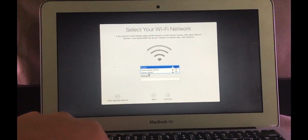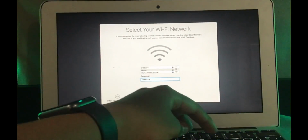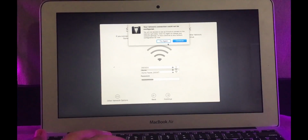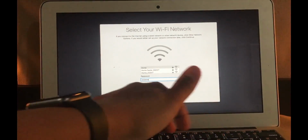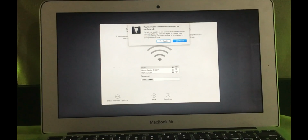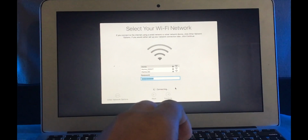Connect your Wi-Fi network. I'm going to go ahead and put in my password. That's strange, it didn't work. If it doesn't work, just try to reconnect and it'll work. There is a way that you can skip it, and this is only used for Apple IDs and stuff, so you can go ahead and hit the skip button.